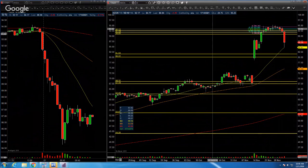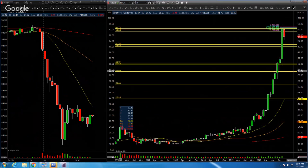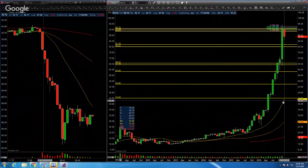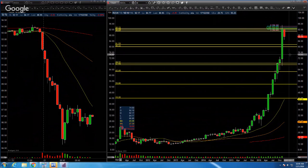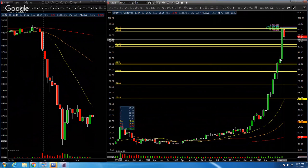And eventually, on the monthly chart, this is where this pig's going. It's going to be going to 40. Well, now the moving average is around 43, so I'm thinking 50 bucks. You know, we'll start having some turbulence down in here. But overall, I think we'll get to 80, then we'll probably go 70, then 60. Watch, this is a high flyer, guys. It's going to take a little bit of time.